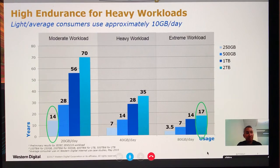Absolutely, and I've seen hard disks dropped from height accidentally and never see the light of day again. You just don't have that problem with SSDs, which is wonderful, especially when you're carrying around gigabytes and terabytes of data. That's right. There's a big gap between SSD pricing and hard disk drive pricing, but we know eventually there will be some crossover points. It's not too expensive, though you pay more by migrating from hard disk drives to SSDs. At the same time, hard disk drives still have a lot of use for archiving, so the two will always coexist. That's how we see the market.